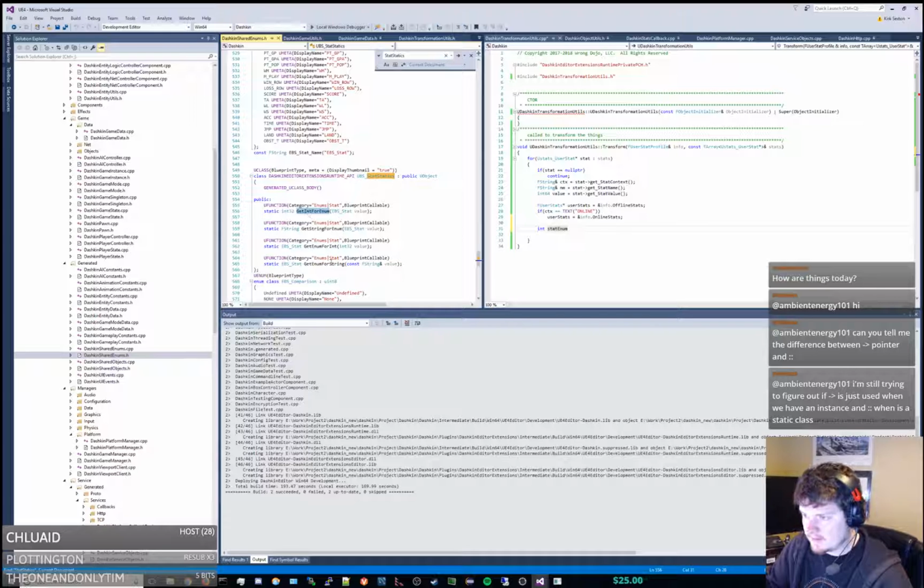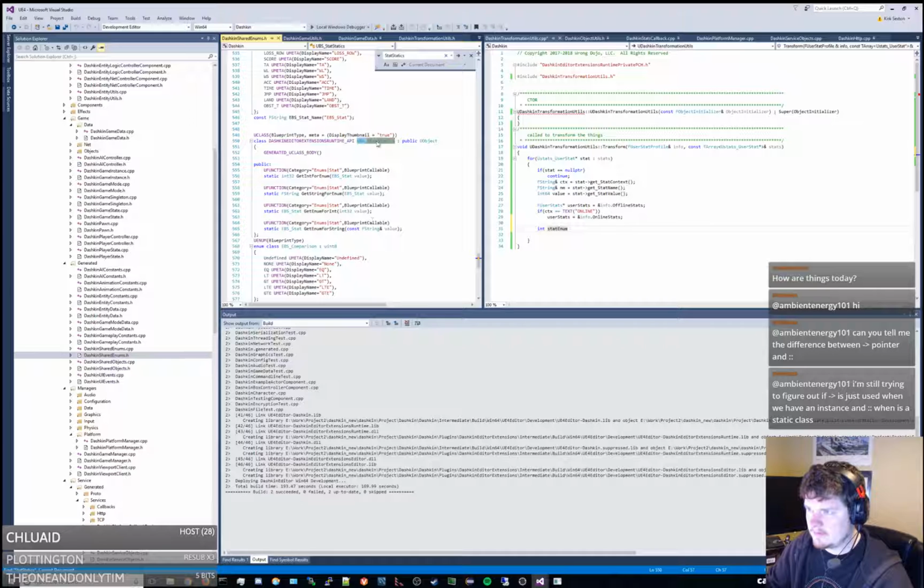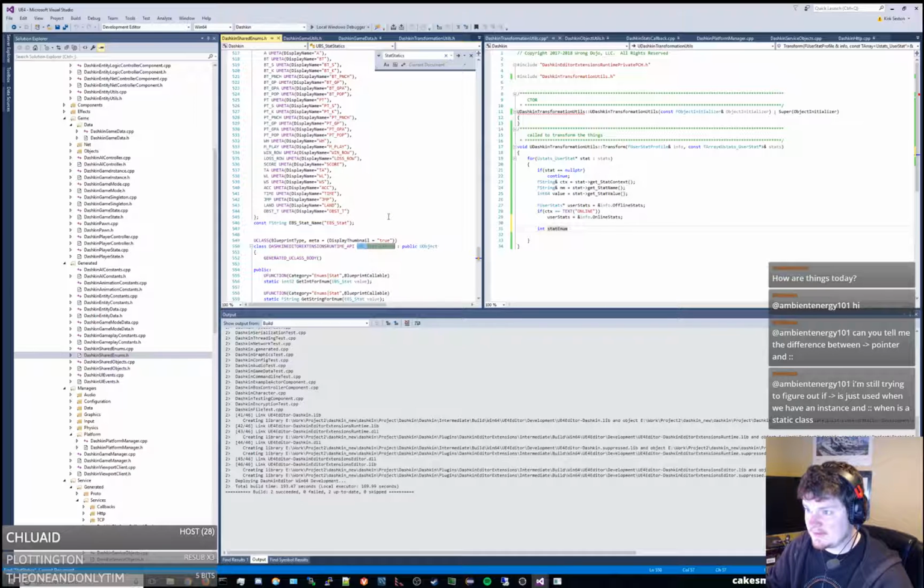Alright, so get enum for string. I'm looking at these stats. I'm trying to see if they're the same, because I'm going to need them to be the same if I want to do this. Where are our enums? I've only got one enum thing. Must have closed it.